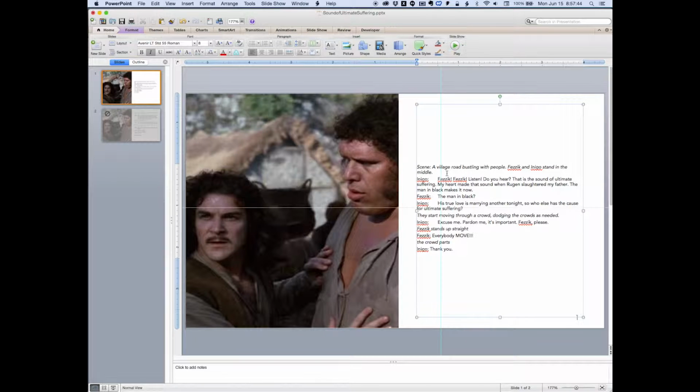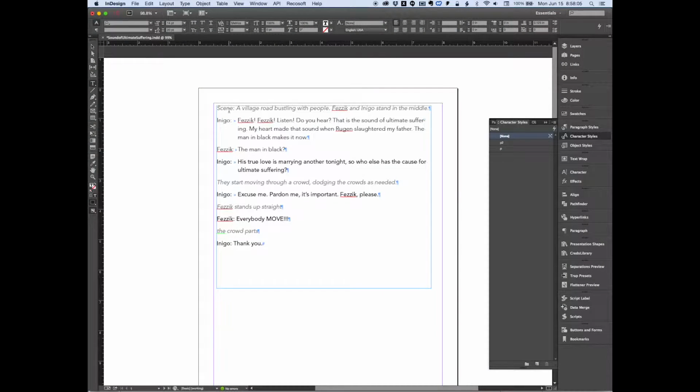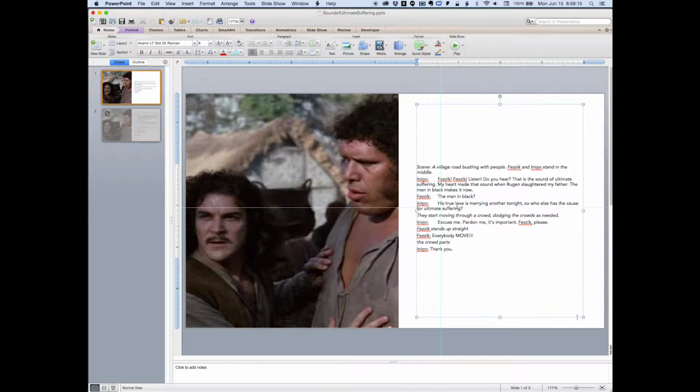Now here's where the trick comes in. When you're formatting in PowerPoint, all in one text box, by default PowerPoint lets you do one style of formatting per box, and it does not have paragraph styles. So you're basically done unless you do everything manually. So, okay, let's do it manually, right? Think about what you've got most on this page. Let's go back to InDesign. I've got 3 descriptors, action descriptors, and the rest of it is inset type as dialogue. So let's set the dialogue first. Let's go with our worst case scenario.